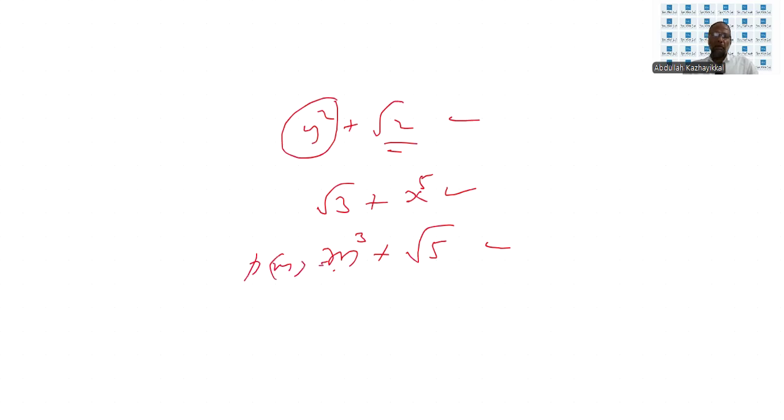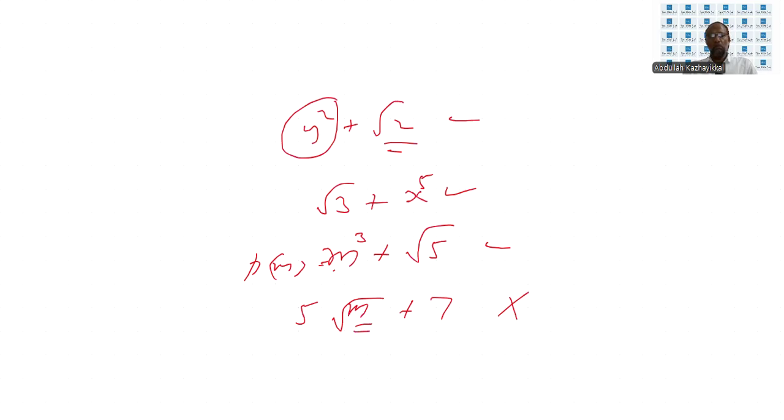But be careful. Suppose I am writing m plus square root of 5m plus 7. No, this is not a polynomial, because the power of the variable m is not a whole number. It is a square root, that means m to the power of half. All of you, please listen.